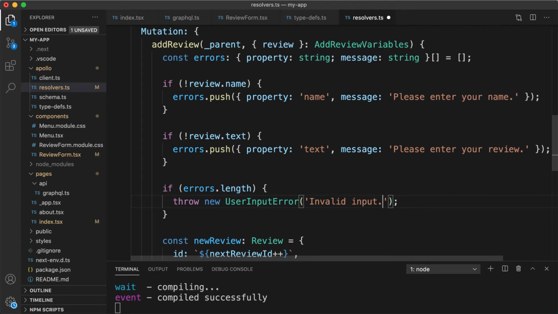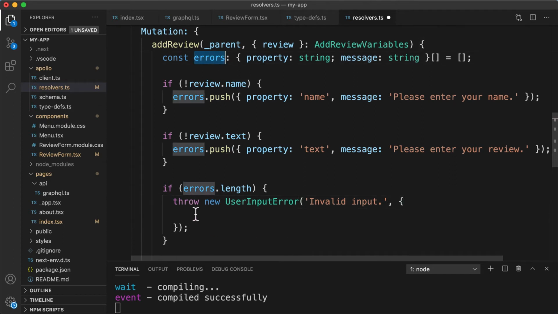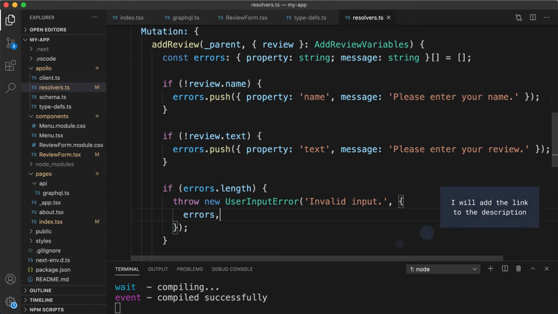And we can use the second argument, which is an object, to pass some additional data with the error to the client. And in this case, I will pass the errors array. There are other predefined errors that you can throw, for example, authentication error or forbidden error. Please check the documentation to learn how to use them.